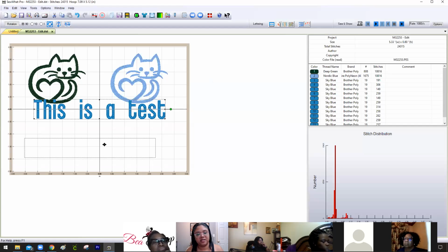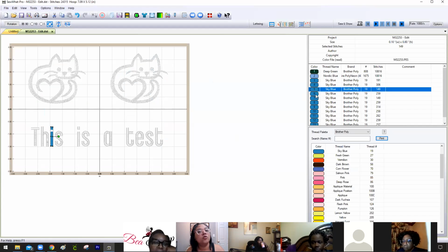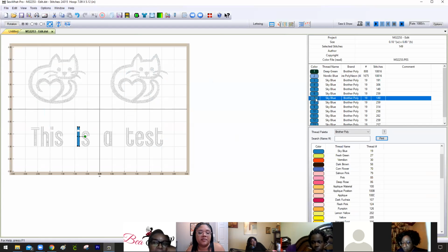So now that I have this typed in, now I'm just going to hit save and then close. And now it pops into Sew It Pro automatically into the last project that I had open. All right. And that's how you type it in. That's how you add in your fonts. And notice each one came in as its own color stop. And that's because, you know, you can take the time and edit and move stuff.